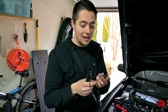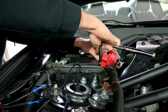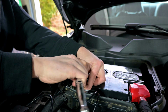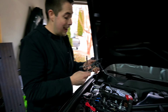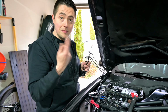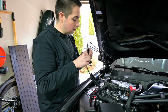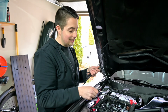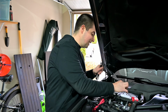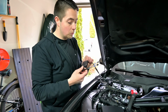So let's go do that first, and then we'll supply the other end of the cable to the module for power. There you go. Now we have power going to the end of this wire here. You can take off the little protective bit there, and then we can wire that into our actual module, just like that. Easy as that. You can see the blue light comes on here. We have power. It is receiving what it needs to receive, and then it's just time for you to mount the box where you want it.